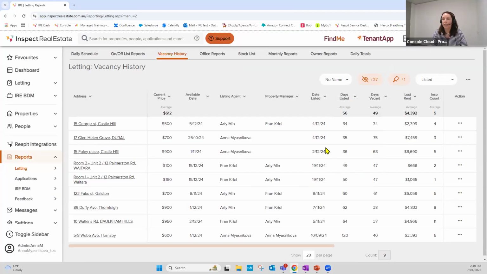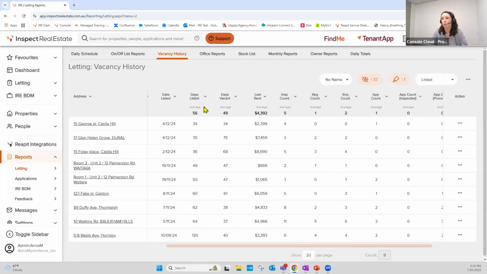So when I'm looking at this screen, I can see all my properties. I can see when the property was listed, how many days the property has been listed for, vacant, and finally, if I have lost any rent at all due to vacancy. Now, the system I'm taking you through at the moment is a training system, our test account.